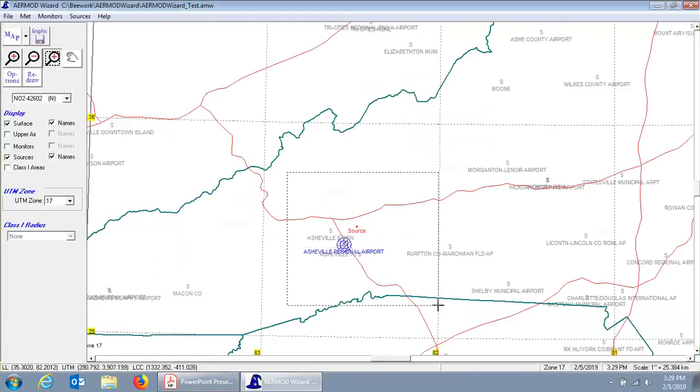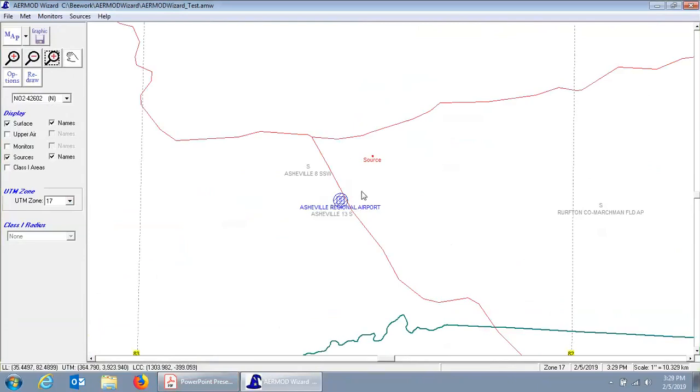If we have our surface data downloaded, we can actually see in which direction the wind blows for a small period of time, and we can see, if something is emitted from our emission source, where would those pollutants travel in a limited period of time?